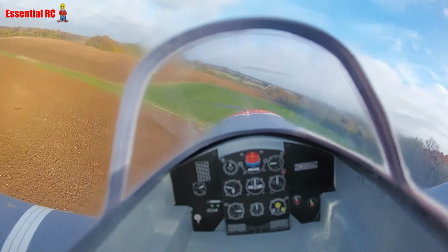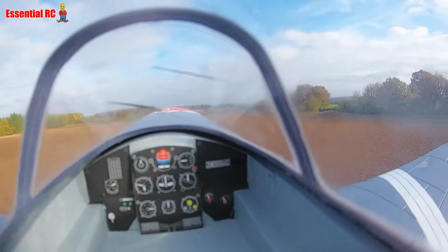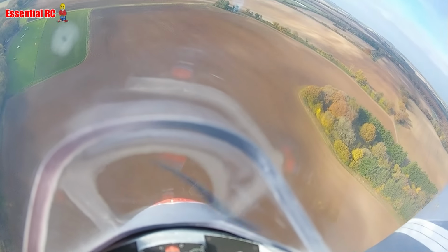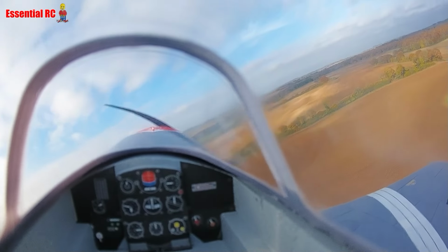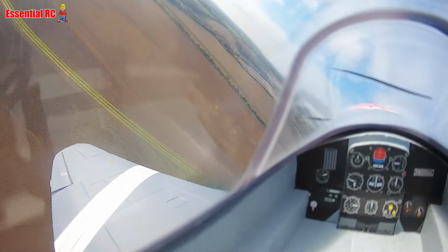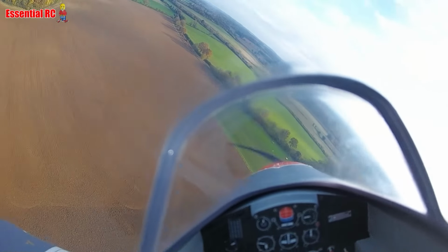It feels really natural, FPV with this, the fact that you can move your head around. Do you get the sense of speed? Oh, 100%, yeah. The only thing I find, probably just because of lack of experience with the goggles on, is it's hard to judge the height, but you definitely get a sense of speed. Sorry to interrupt, but the wind is going down that way, so we need to land uphill.